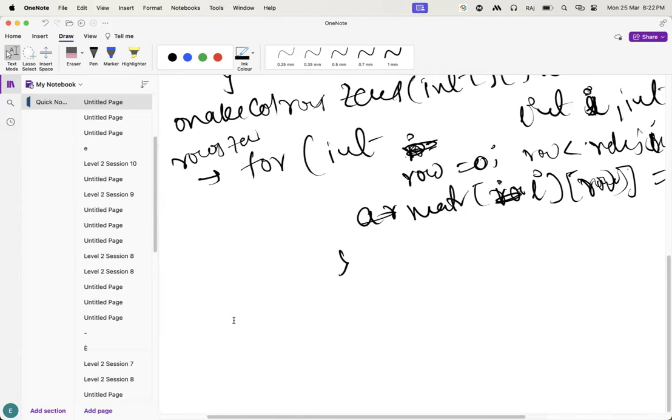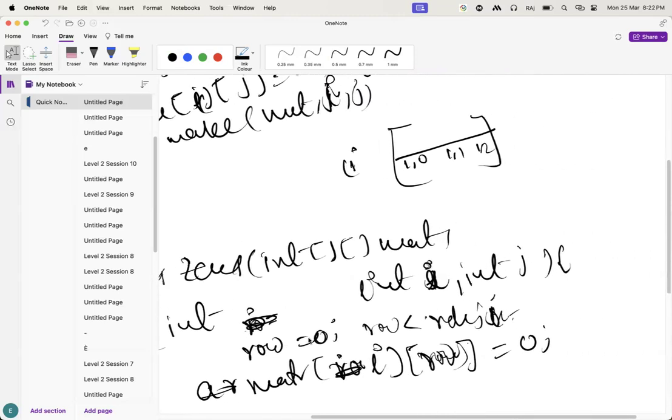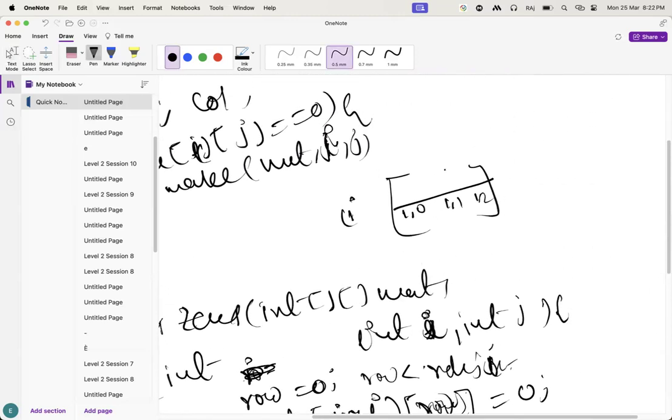In the same way we have to do it for the column also, right? How are we going to do it? What will happen in the column case? Let's suppose this is the column, and let's suppose this value is 1. What is the first value, guys? This is 0 1, this is 1 1 and this is 2 1, right, guys?